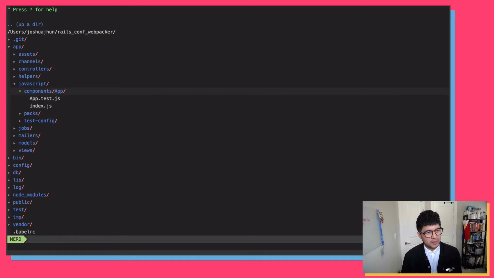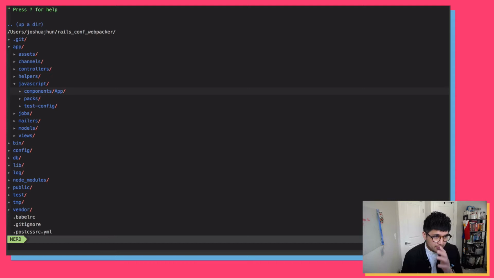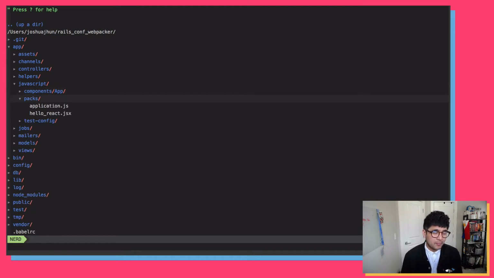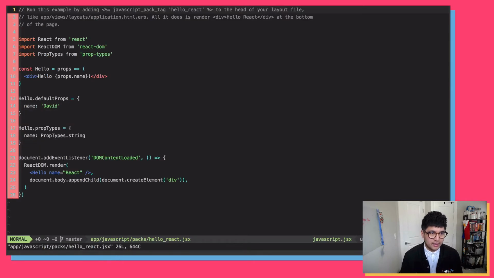There are a couple things in here. You have a components folder. App is in there, it has a test, it has an index.js. We have some packs in here. This is typically where the entry file of your JavaScript is going to be, because we are doing this with the React bundle, or the way you would do it with Webpacker. You just start it with React. They give us some freebie stuff already. So like this file, for instance, is right here. It's going to have some React stuff.